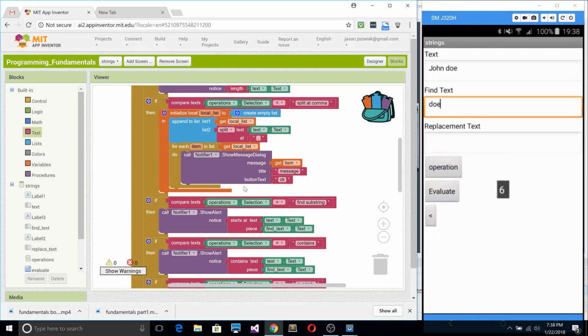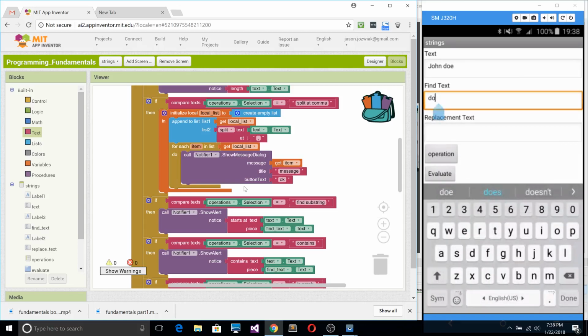Evaluate, and it'll say 6. So 6 is the index number of where Doe starts. J being 1, O being 2, H being 3, N being 4, the space being 5, and then D being 6. So that's why we return 6. It's giving you the position in that whole text string of where it occurs.